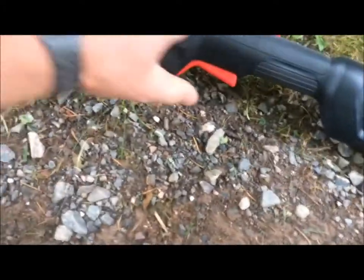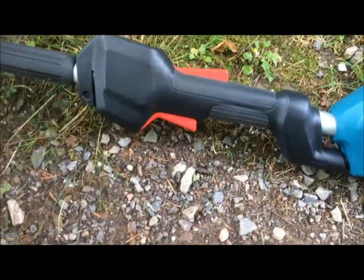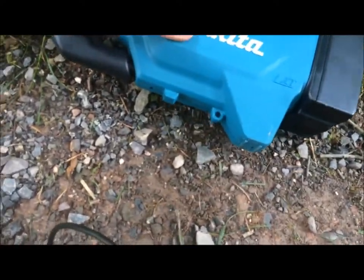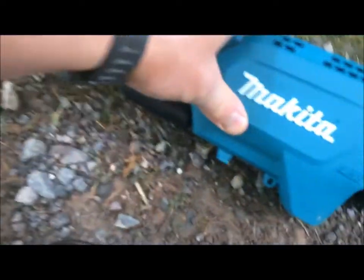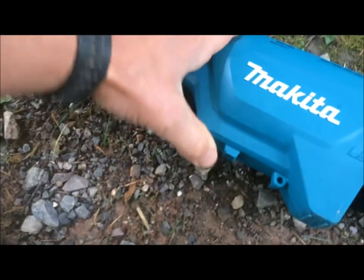You've got the trigger here with two bits, you have to squeeze them both to get it to work. I think the top one's like a lock and the bottom one's the actual trigger. So that's quite standard really. I'm not sure if this is just a battery housing or if the motor's in here. I would guess the motor's down at the other end really. I can't see any point in having the drive shaft running down the centre of the shaft as you would in a petrol one. But there you go. Little hooky thing there, don't know what that's for.